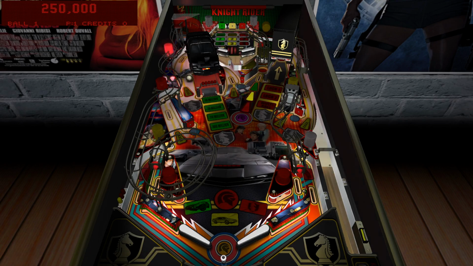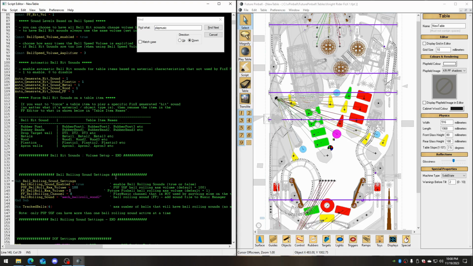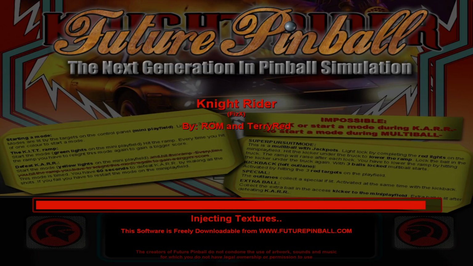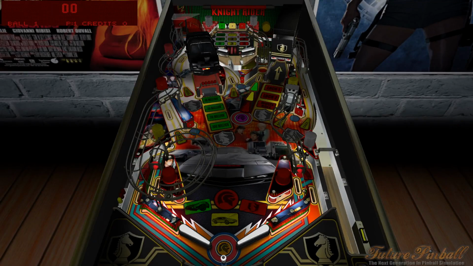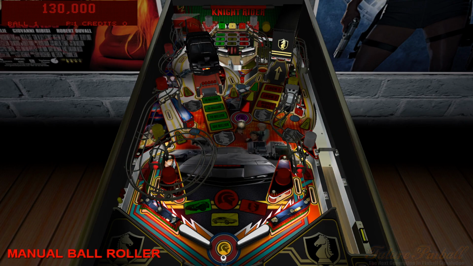That music is really loud. Yeah, you can hear it. So if you want to increase that, that's a Future Pinball ball rolling max. So I'll just put it at 1.0, just so you guys can hear it nice and easy. And luckily, this is a fast-loading table. Welcome aboard the night sound. Yeah, you can hear it better now. There we go. All right, that's not too bad.